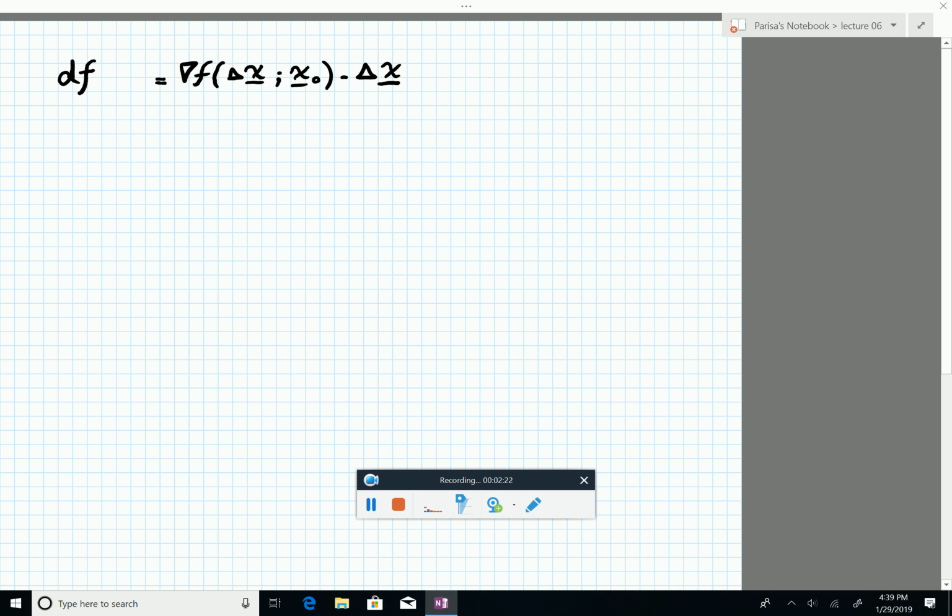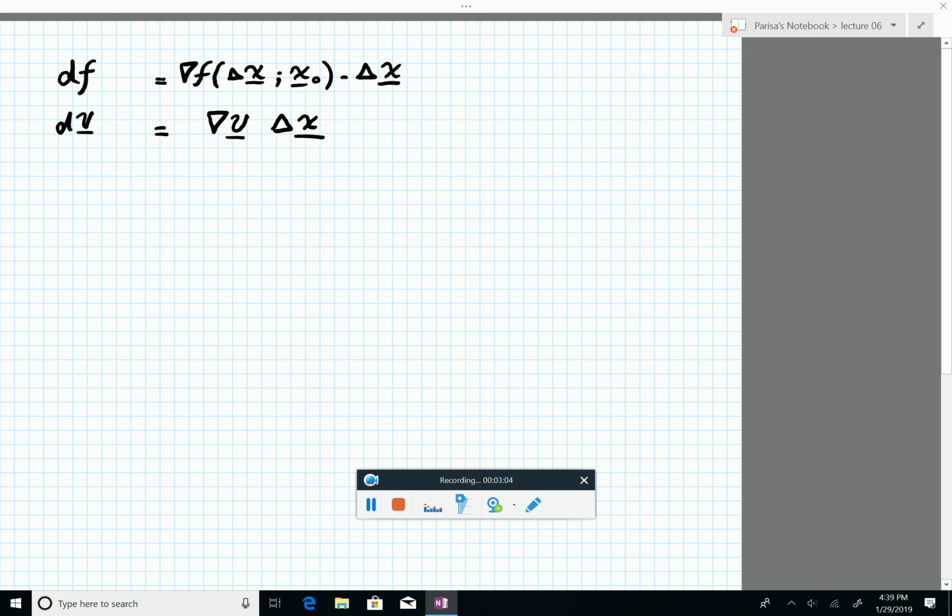And let's remember, what kind of an object is the gradient of f? It's a vector. It's a vector field. How about if we had a vector valued function, very quickly? Would you be able to write it on your own? If we had the vector function v, what did we say the gradient is in that case? It's a tensor, and basically the same thing. And we are not talking about coordinates here.